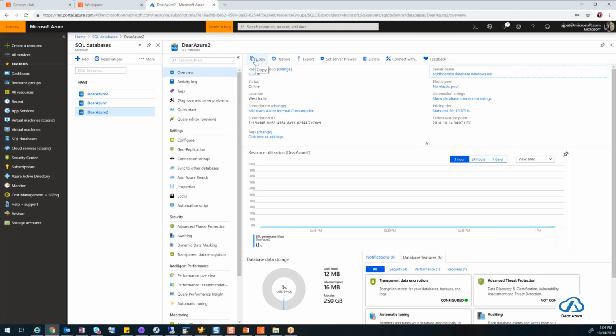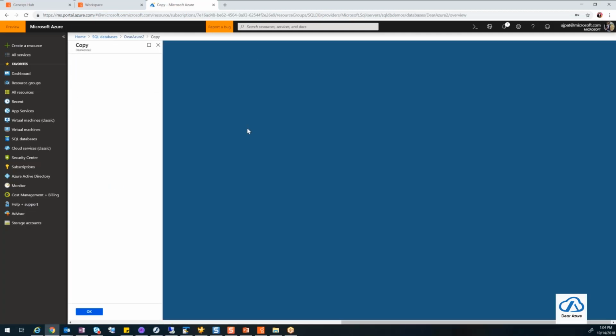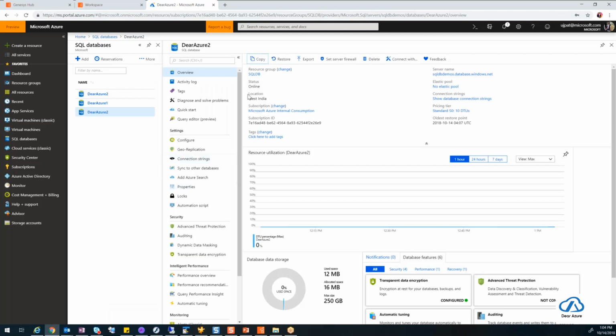This is normally done automatically from the portal. You just have to select the target server, and once you do the copy job, it will automatically create the database there. With export, you will have to do a restore as well. Both are doing the same work, the same database is transferred from one server to the destination.